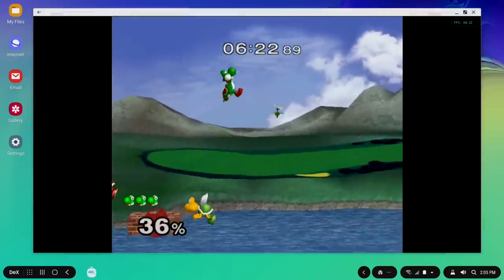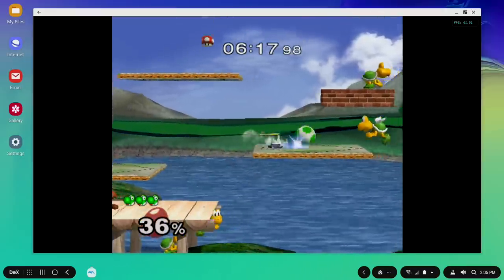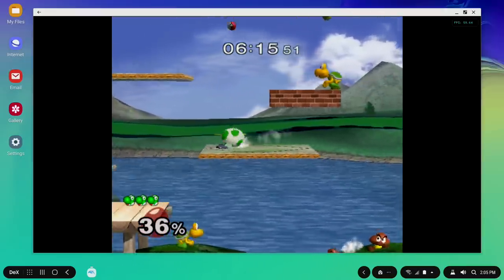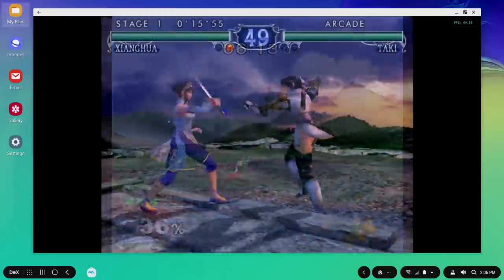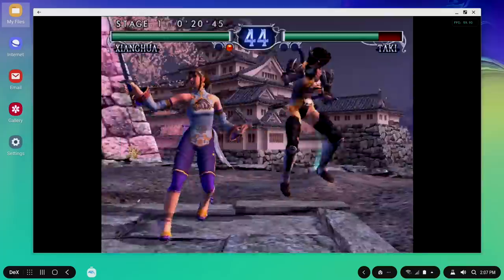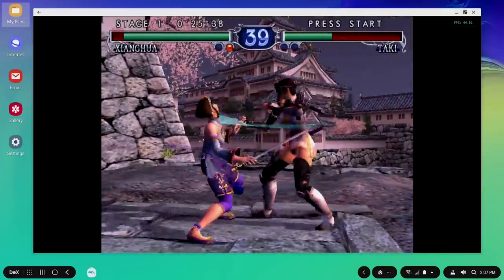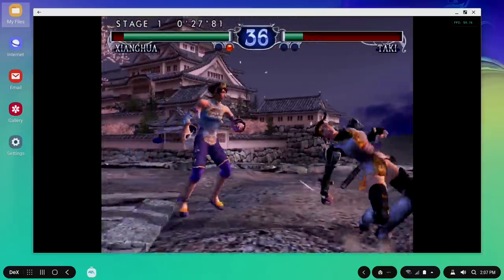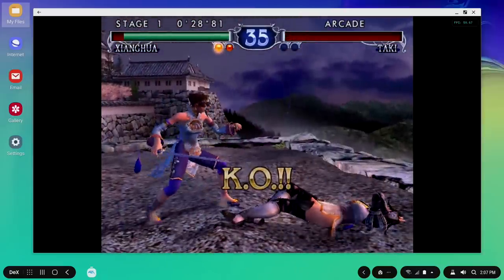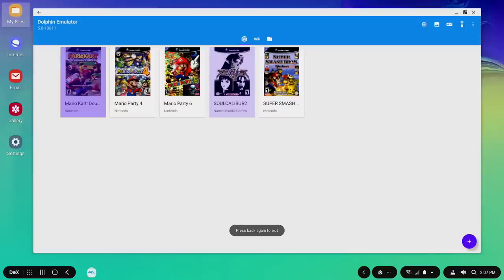And finally, on the emulation side of things, this is the Dolphin emulator running a few Gamecube games. The Snapdragon 855 actually handles Dolphin really well. This is Super Smash, and then we'll move over to some Soul Calibur 2. So Dex can actually turn your phone into a little emulation and gaming console that you can plug right into your TV. I absolutely love this setup here.